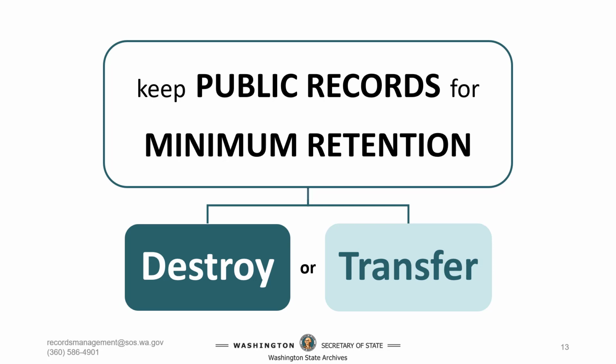Please keep in mind that there are only 2 agencies authorized to be legal custodians of your records. That's your agency or the Washington State Archives. You can't transfer records to an individual, a library, a historical society, or anything like that. And you can't allow staff to keep records as personal possessions.